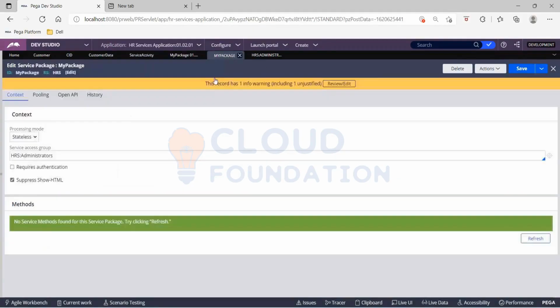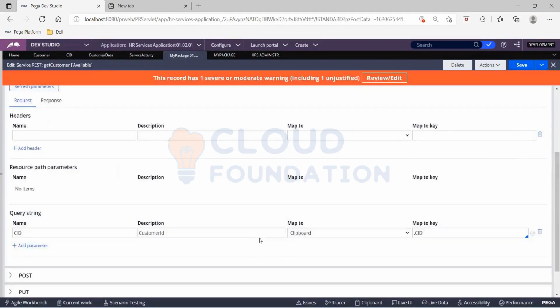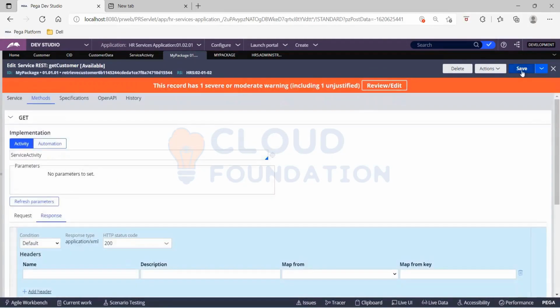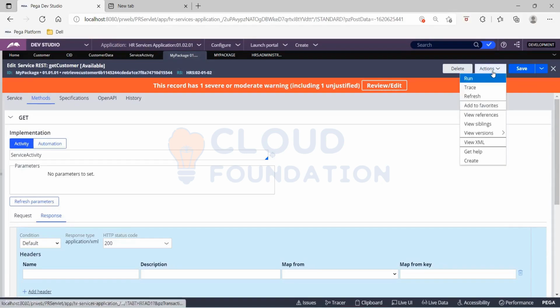Then control comes back. And your response is mapped from your clipboard again. Let me save it. Let me just save this once again. Can I run this? Yes.